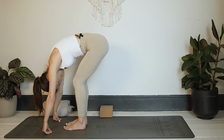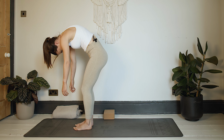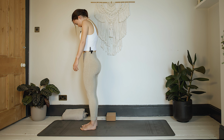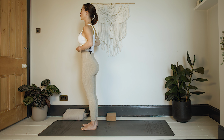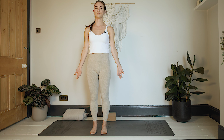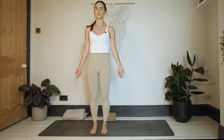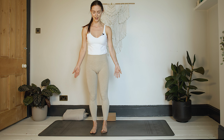Inhale deeply here. And exhale, slowly begin to roll up the spine, one vertebra at a time. Head is the last thing to come up, coming back in to our Tadasana, mountain pose. Just notice how you feel here. Find a moment for some stillness. Well done everyone, and we're just going to come into the other side now.